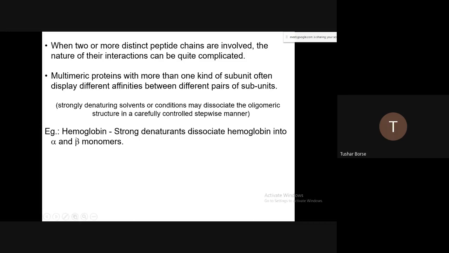So that type of association is there between the different type of the subunits, and because of this particular variation in the association or the interactions in the hemoglobin structure, if you are trying to break the hemoglobin structure, you may require some strong chemicals which are strong denaturants, so that they can dissociate your hemoglobin into the individual subunits. Fine. So attempts have been made, and we are successful in separating the different subunits, that is the alpha subunit as well as the beta subunits.